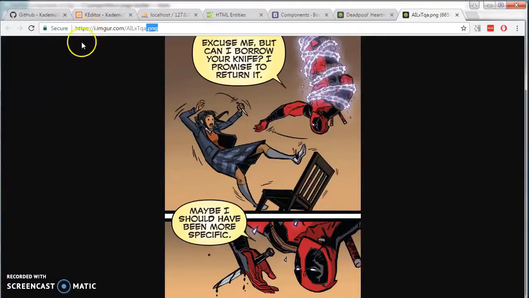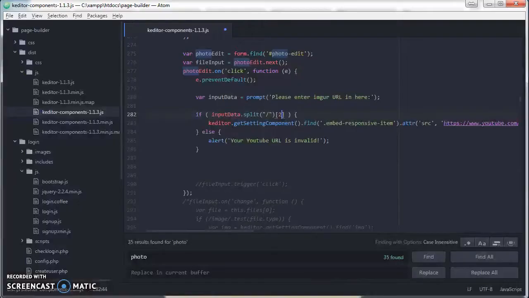This will split 0, in between here 1 and 2. I need to check that the second element in the array is the same as i.imgur.com.